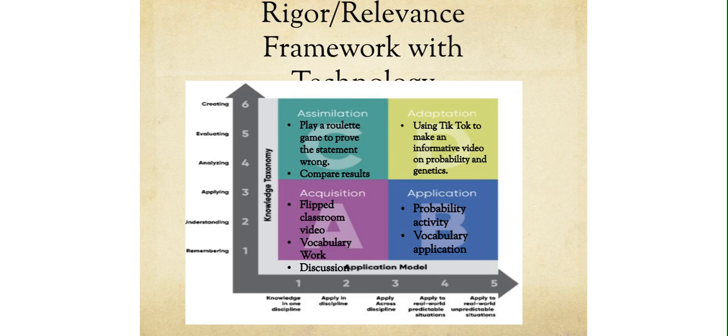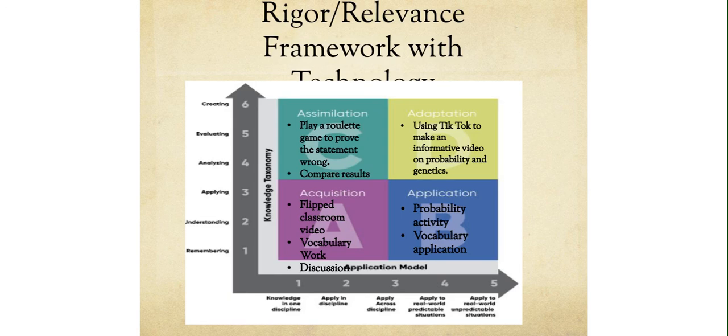We also have an in-class discussion where we really just sit and talk about what this looks like. Again, the discussion is not lectured. It's more of just a facilitated conversation between students and the teacher. Application, so the probability activity, that's where the application goes in. Vocabulary is applied. Students are seeing basic probability on a smaller scale to understand how we could take that probability idea and move it forward into genetics and inheritance, the randomness of that.